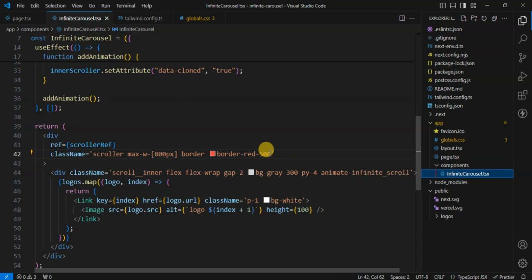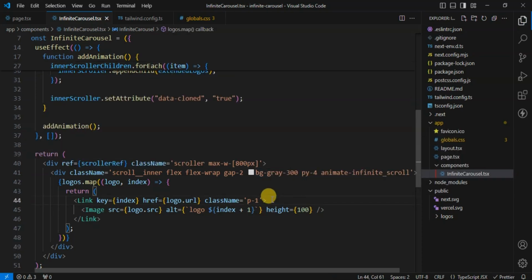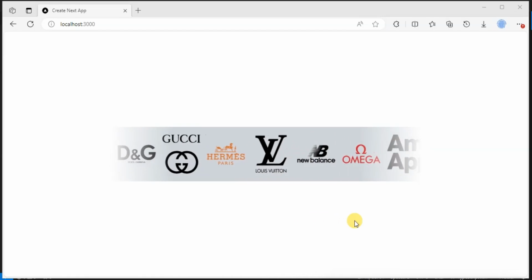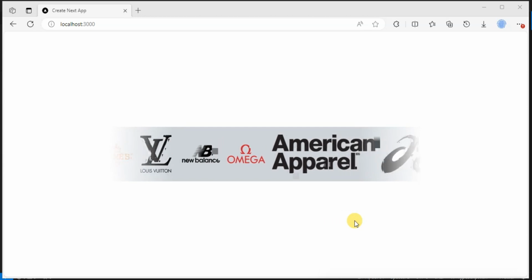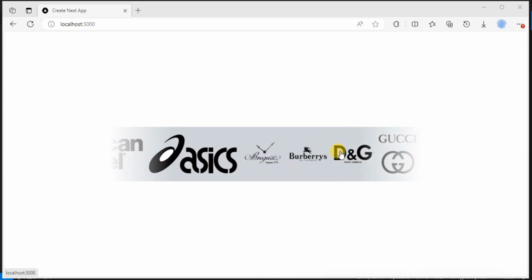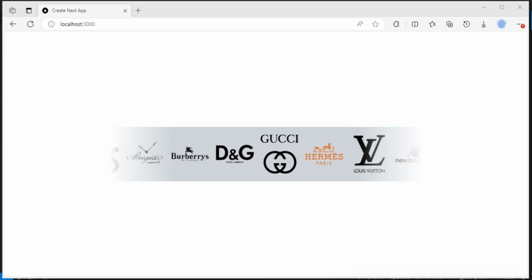Now let's clean up our component by removing the unnecessary border and backgrounds. Here is the beautiful scroller, but we need to add another functionality, which is pause the scrolling by hover on the scroller.